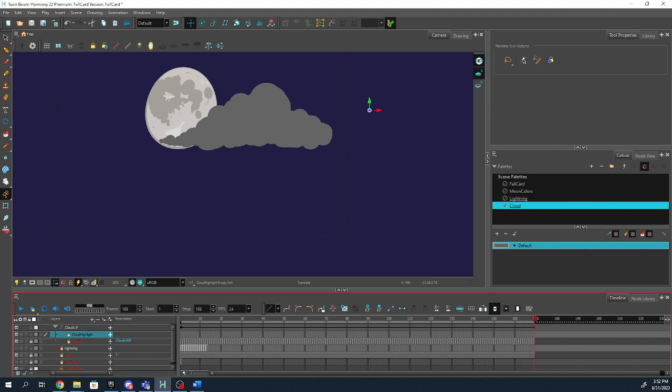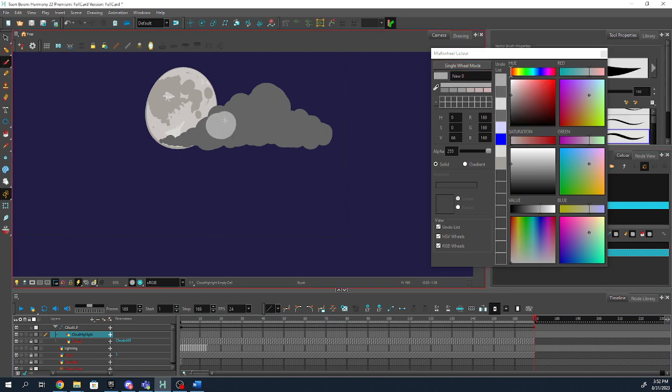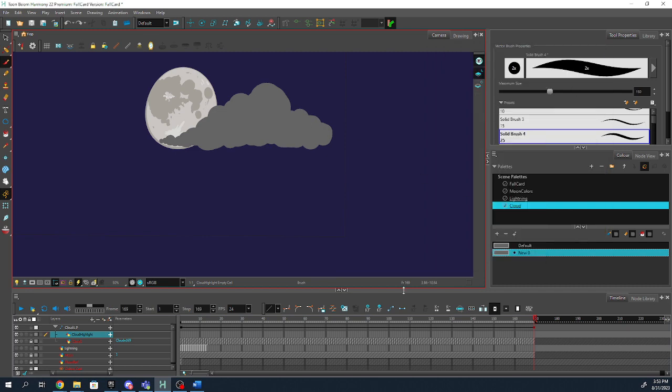Close. And then on this cloud highlight, I can make a new color that is a little bit lighter, and I can brush on top of it to get those cloud shapes, and we can play around with that. So I could do something like that to get the highlights on the cloud. I have a couple of other ideas. In all honesty, I may try a different cloud method too with the morph to see if I can get a different result. So yeah, we got some interesting stuff that we can try here.